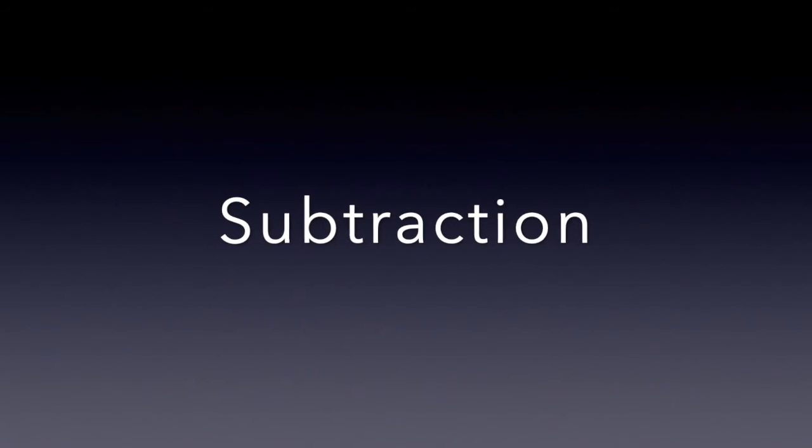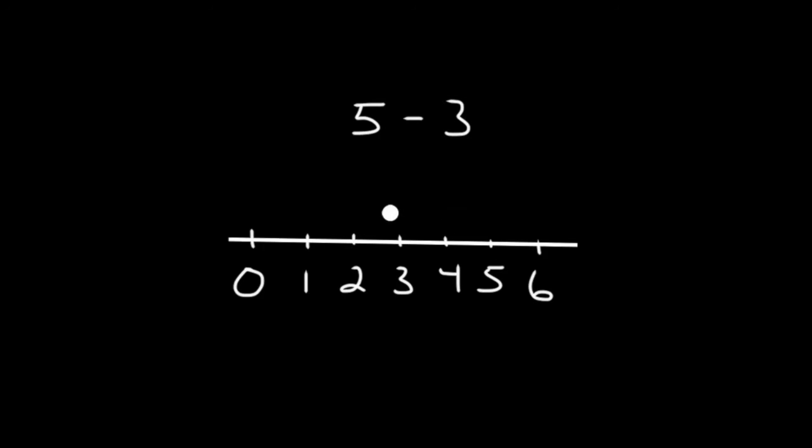Now for plain old subtraction. Here we have 5 minus 3, and as you can see we start at the 5, and then since that 3 is negative, we move 3 not right, i.e. we move 3 left. Confused yet? Maybe these next examples will help.